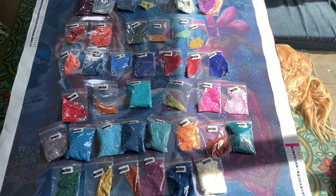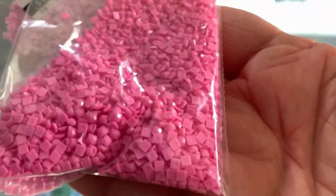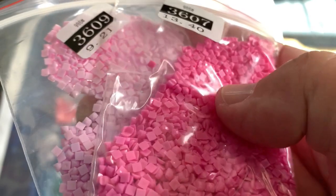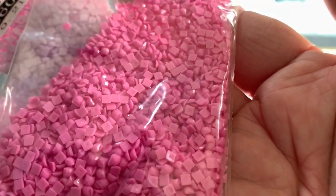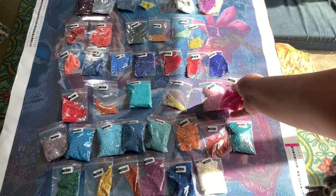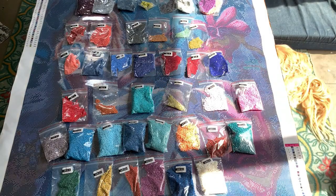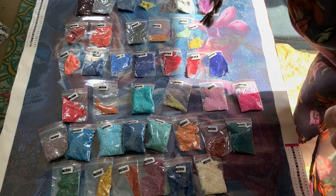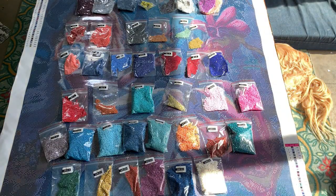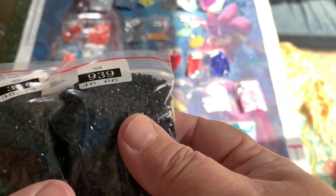Holy moly! Are you seeing what I'm seeing? Pink — look, look! Gorgeous. Very beautiful. Who does not love 996? A whole bag full. The predominant background colors — we've got a huge bag of 823, 939, and 310. It looks like 939 wins. On these bags you will have the DMC code and the weight of the diamonds.